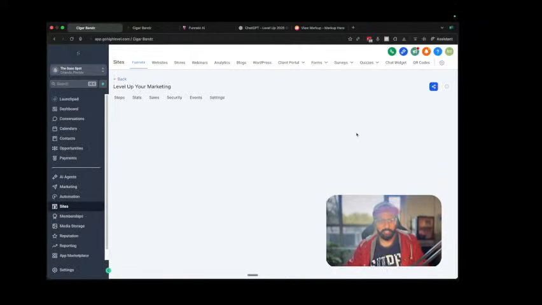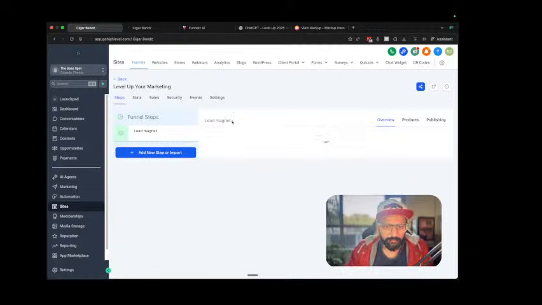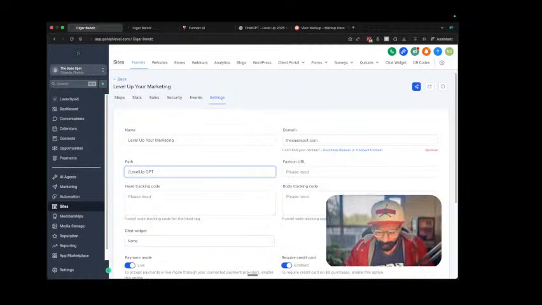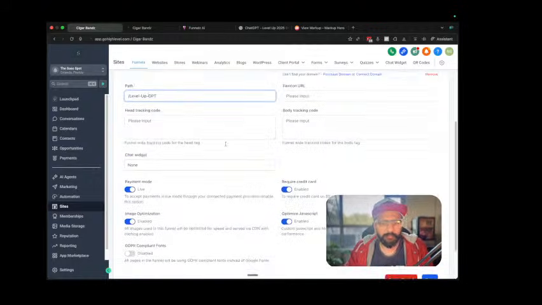Moving back, now I need to check the slugs and other stuff. Level Up GPT. Here, if I want to add tracking codes, I can add a tracking code over here.